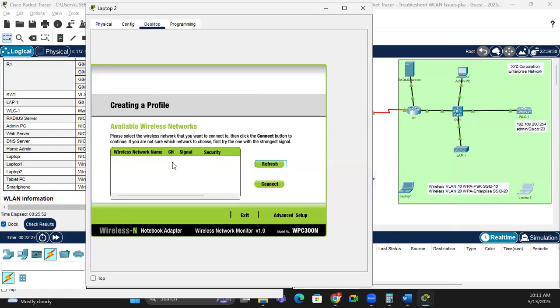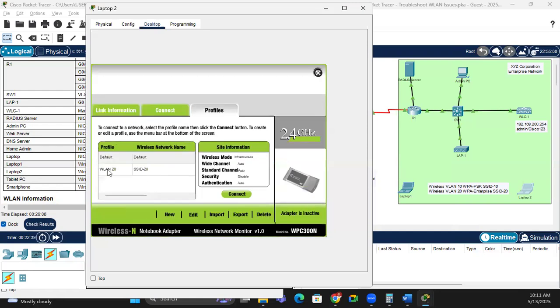So let's wait for it. But I think we might need to skip this particular part, just in case it is not loading on time, to avoid taking much time of the video. You can see definitely we have the profile, but when we try to connect, it is not going to allow us to connect. So you can see security disabled. It's not allowing us to connect. And that's why we have to make sure that we are editing it.